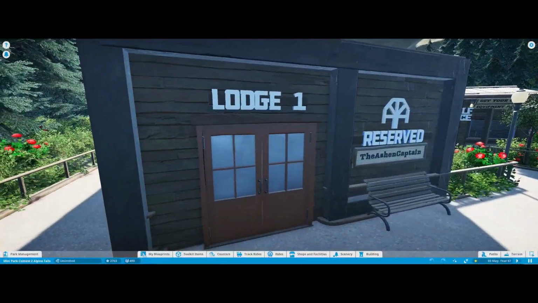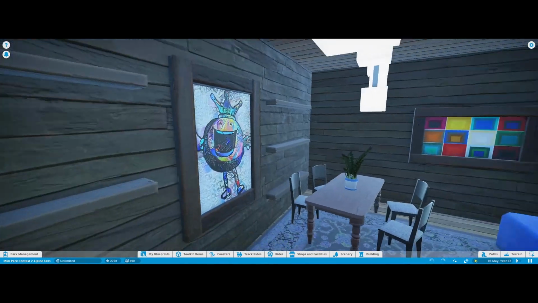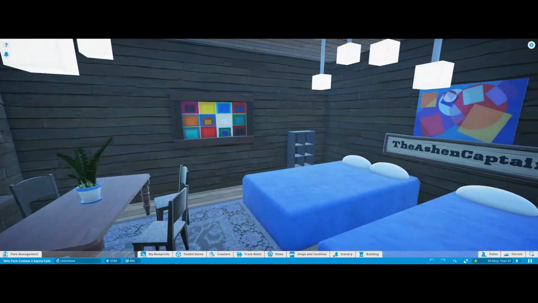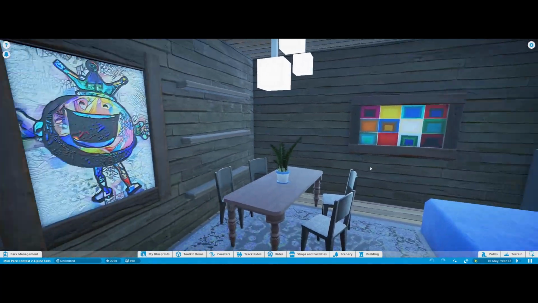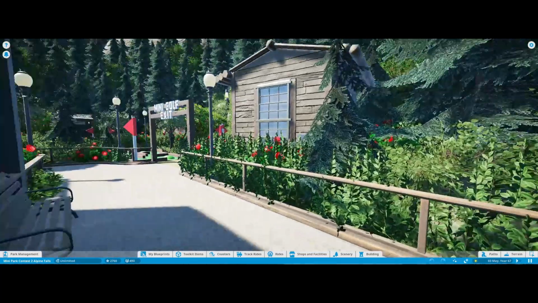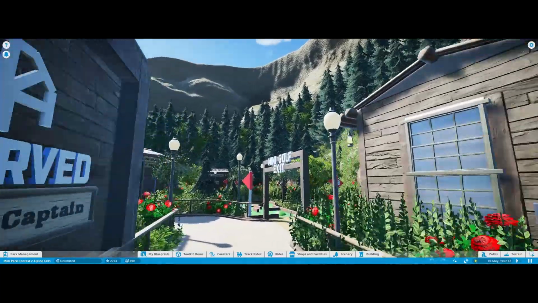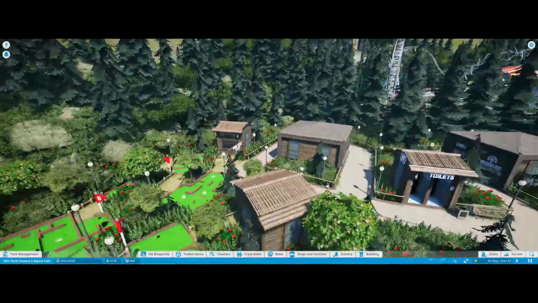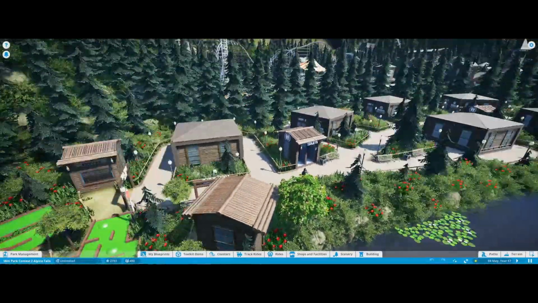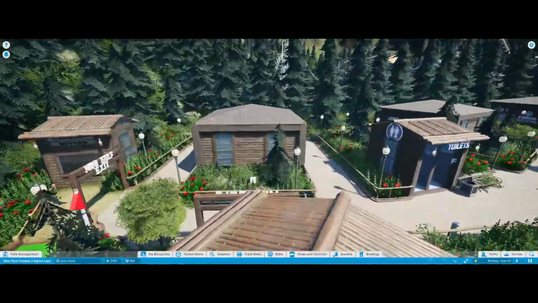and you have the Ashen Captain, also another Discord member, in the Moomin Little Socks Discord. Do join that, guys, because we have a lot of fun there. So nice design again, same design again. And I think that's all the lodges. That's a really nice little tribute to everyone.